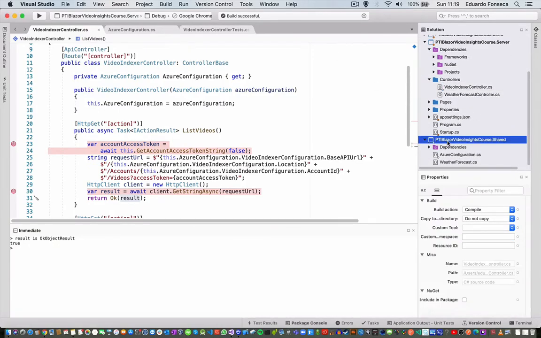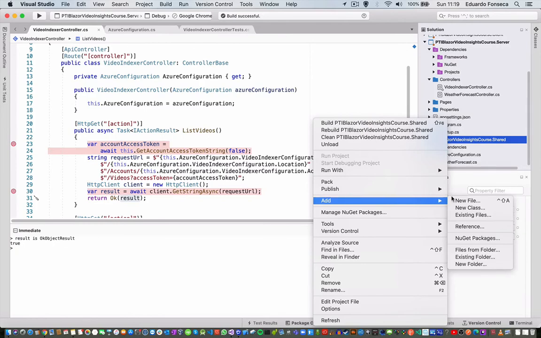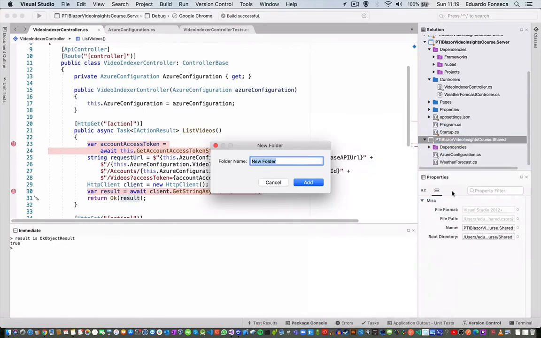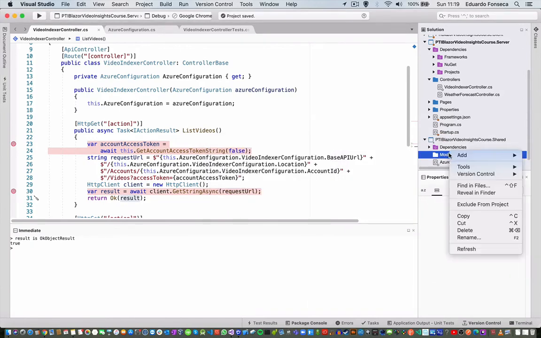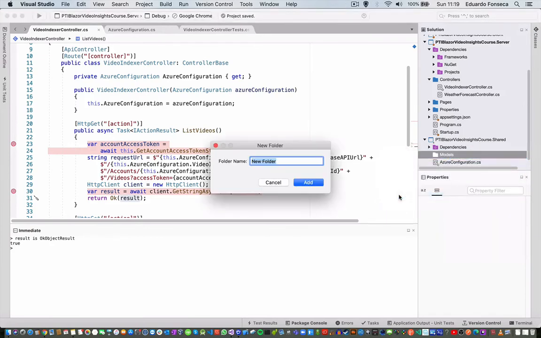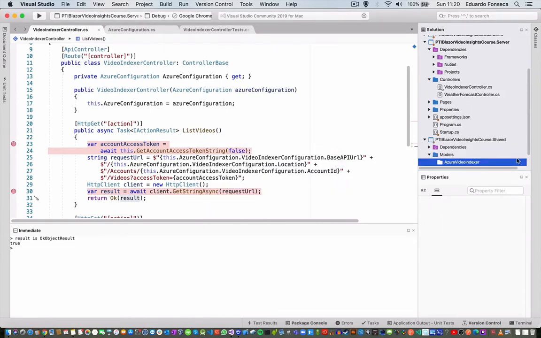Now, something that we are going to do is create some models in here. So we are going to create a folder, models, Azure video indexer.